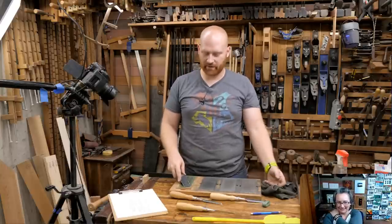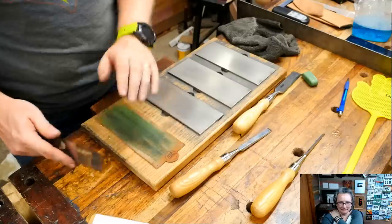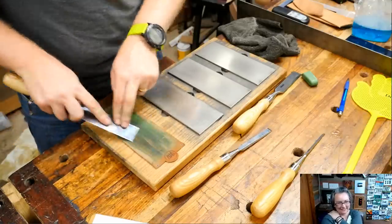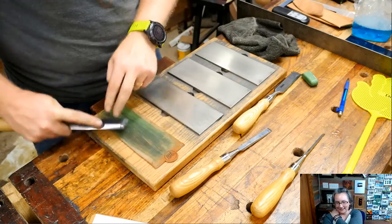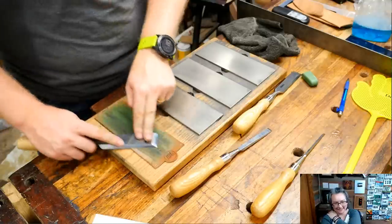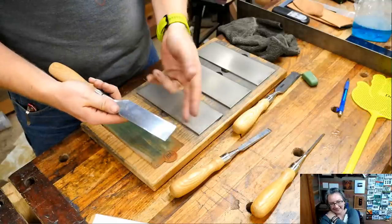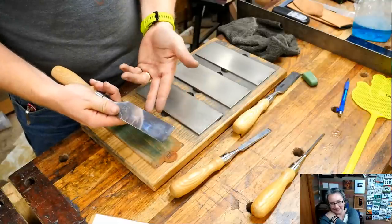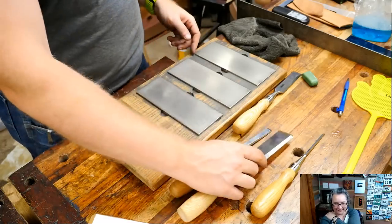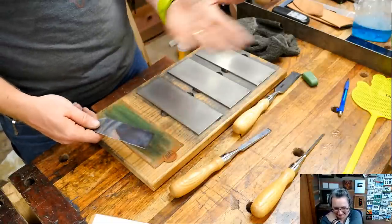But with the way I sharpen, at the end I'm going to come over to the strop, and I'm going to do a few strokes on the bevel, and flip it over and do the back, the bevel, and the back. Because I never sharpen the back, every time I sharpen the bevel, I'm going to give it a half dozen to a dozen strokes on the back. And so over time, that starts polishing this, and I end up with a really nice polished finish because the only thing that touches the back of the chisel is my strop. And I get a nice, clean surface from that. So, do you need to polish it? No. But as long as you sharpen it this way, you're going to be polishing it eventually.